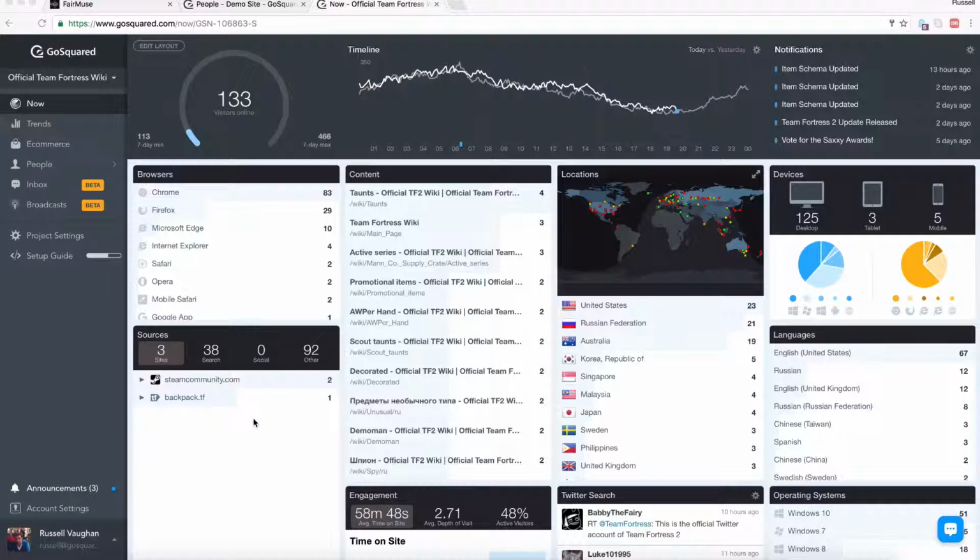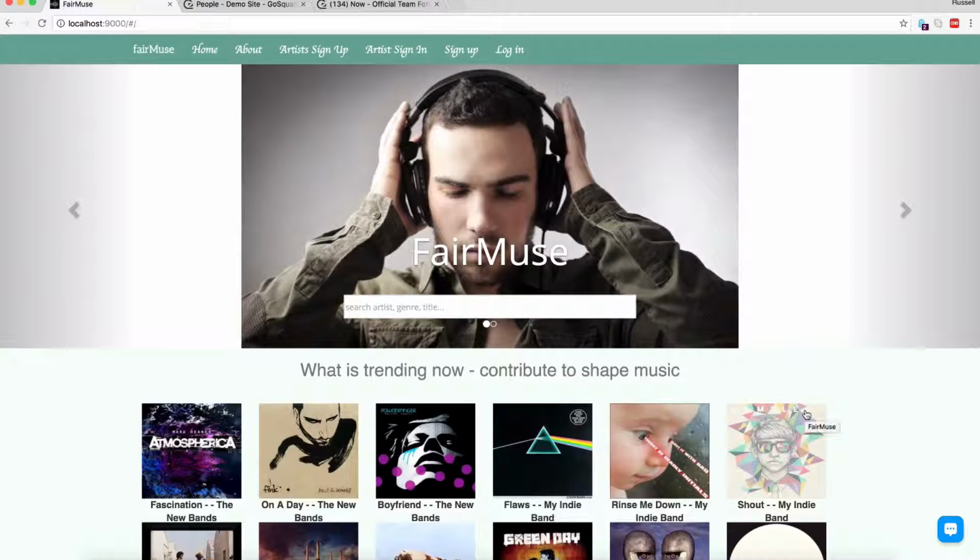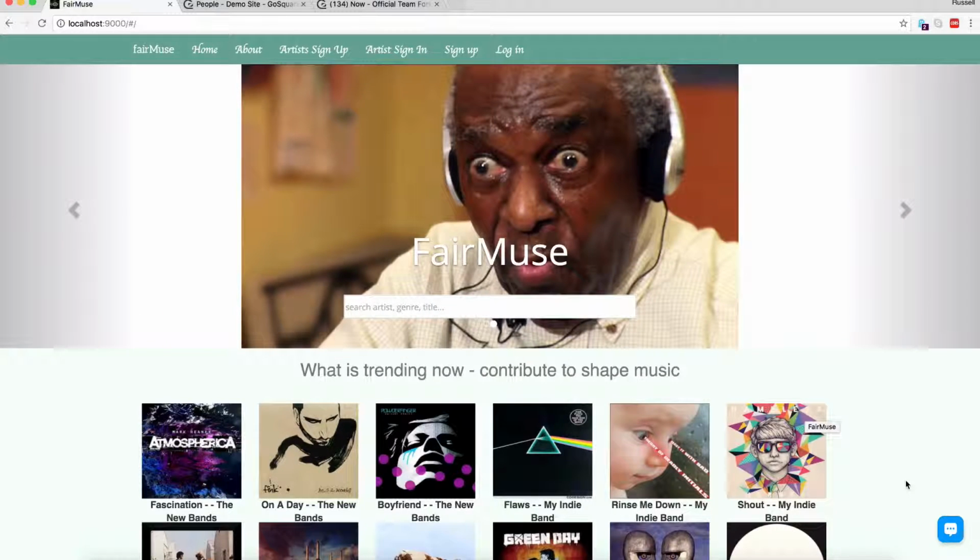So I'll begin by showing how you can use GoSquared to help turn your site's visitors into signups. There's no hiding that it takes a lot of work to get visitors to your site. So when they get there, give them the opportunity to engage with you at the first opportunity to do so. One of the easiest ways to do this is through live chat. If we head to our demo site, you'll notice in the bottom right-hand corner, we have a live chat widget right there. With our JavaScript snippet installed, you'll be able to add your own chat widget to your site.